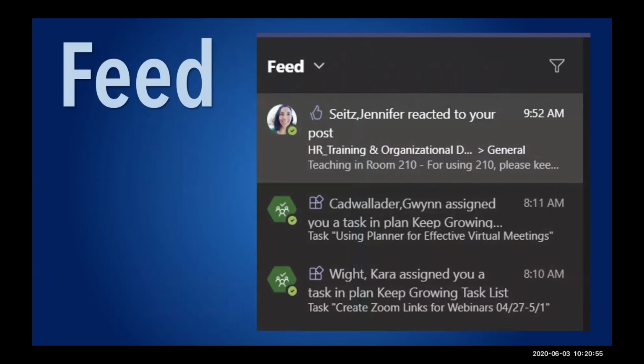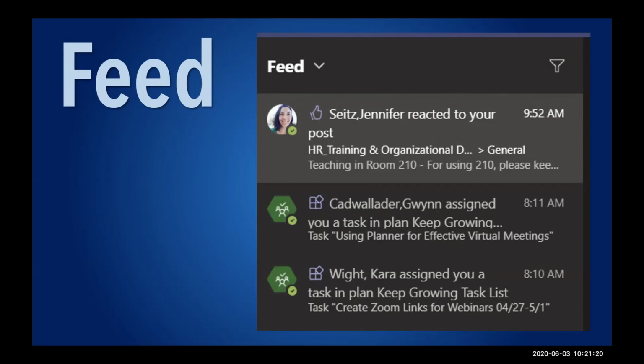This is your feed. So say you're not a big fan of all those emails in your inbox because you already get too many emails. You can turn off that email notification and just get notified inside the team's activity feed. You can monitor the feed by looking at the bold settings or information that is in bold. It means that it's a new communication to you.